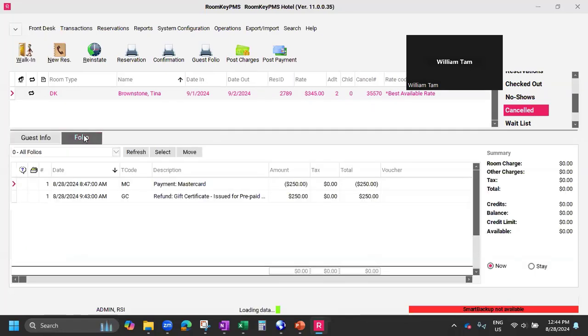If I take a look at the guest folio, I still have those two line items. I have the original prepayment that was made using the MasterCard, and then a gift certificate that was issued for this prepaid reservation.